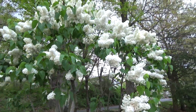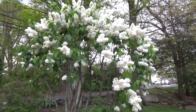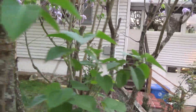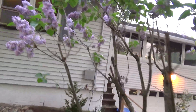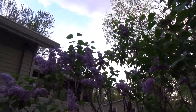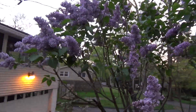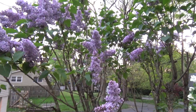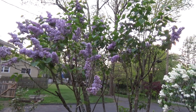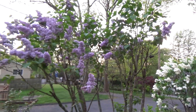The lilacs are doing good this year. The white one in particular, which is odd because the white ones are hard to grow. The purple one, which is the standard color, is also doing pretty well — it needs to be trimmed and shaped. I didn't want to touch these for the last couple of years because they got hacked and needed time to regrow, but I think now we can do some pruning safely.